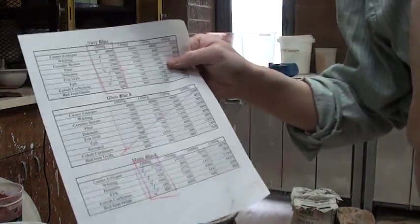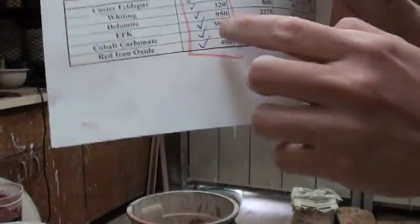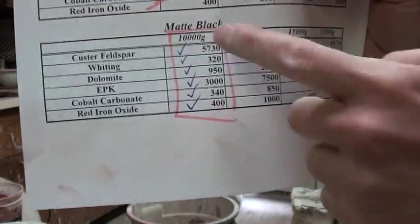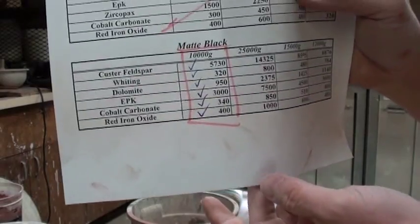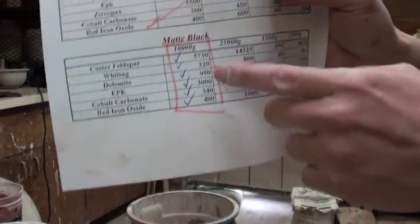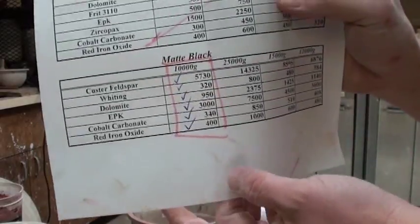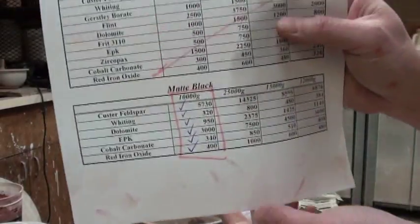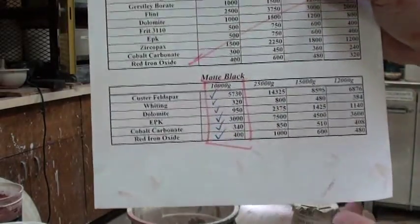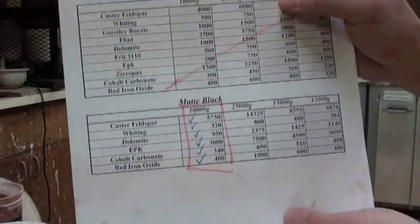And also after I'm done with the measuring, I usually make a check mark. Sometimes if you're in the middle of something or someone interrupts you, you might forget. So after I weigh them and put them in, I use a pen or pencil to check mark it so that I don't miss anything. That's very important. You don't add an extra ingredient or miss any ingredient.